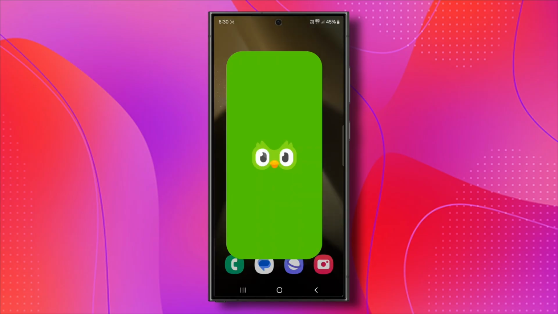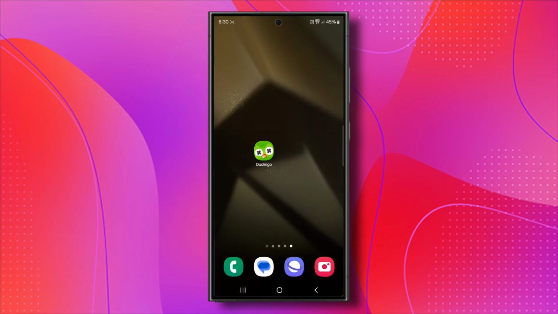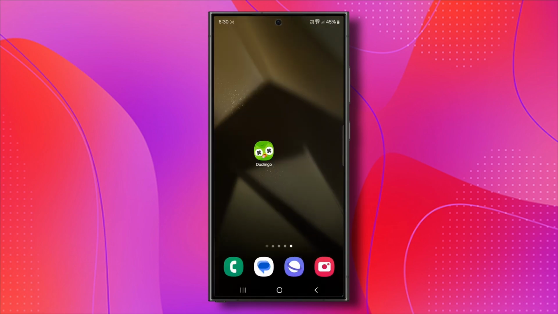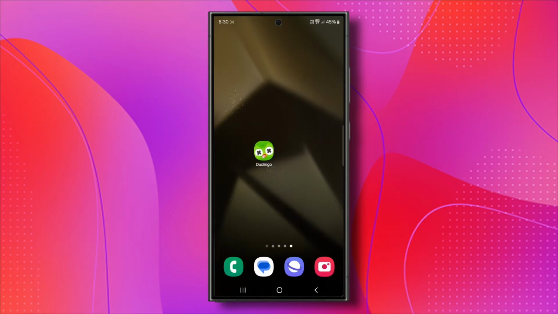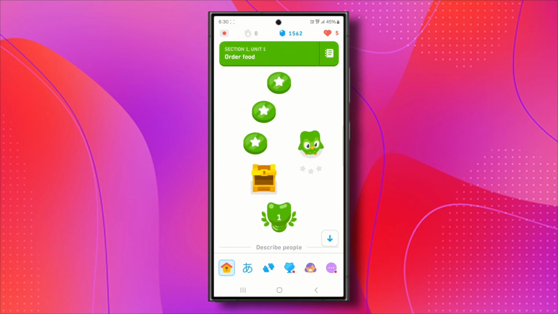Duolingo occasionally changes its app icon to display a tired or sick appearance, aiming to generate buzz on social media. This tactic encourages discussions and drives traffic to the app. Additionally, the quirky icon acts as a subtle reminder for users, especially those with streaks, to maintain their daily language practice. To fix or change the Duolingo app icon, you can use your streak, which represents consecutive days of learning.